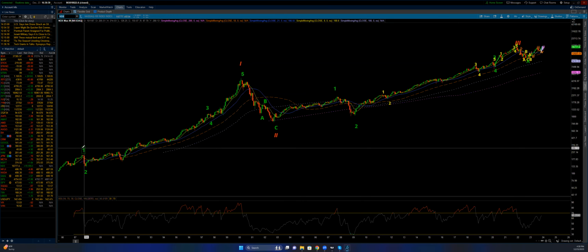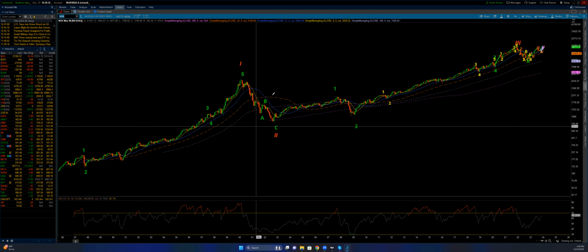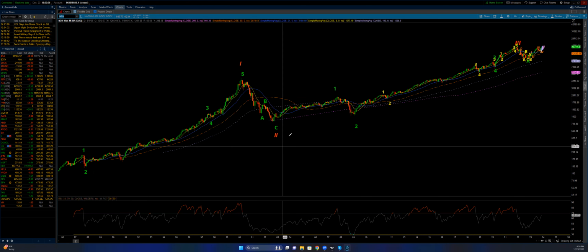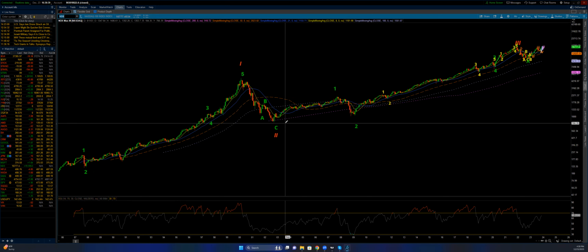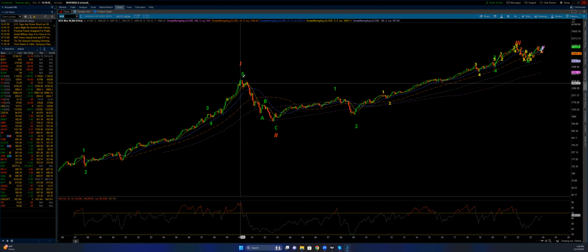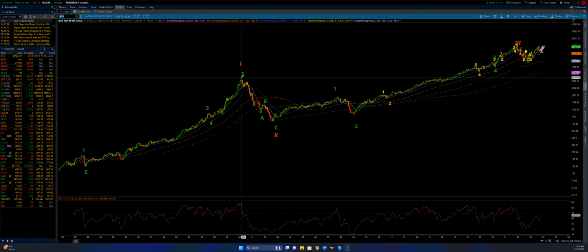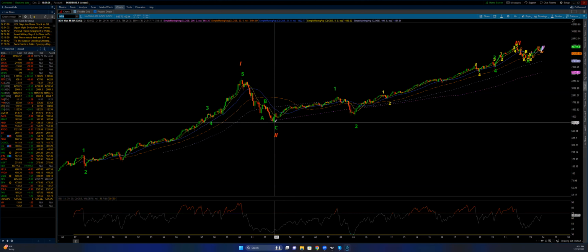And what we have then is primary degree 1, 2, 3, 4, 5, cycle 1, ABC, cycle 2. This was, in my personal mind, the equivalent of the 1929 to 1932 crash in the Dow Jones and the S&P. It was where the market lost most, if not just about all, of its value. Here in this index, the high in March of 2000 was 4816, where that low was 795. And that's about 83 to 87% of the value of the NASDAQ 100 at that time.